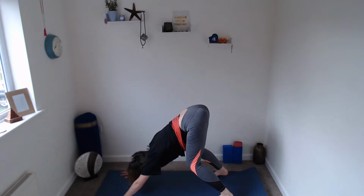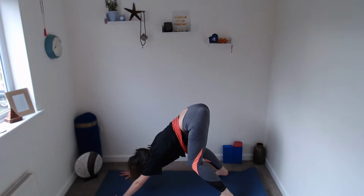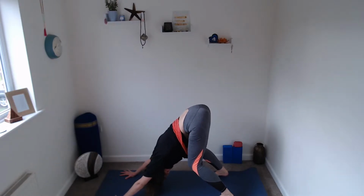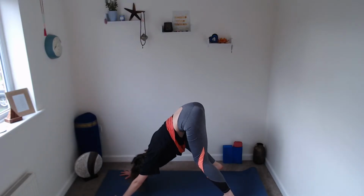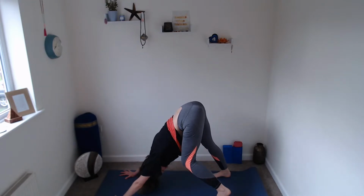And nice bend into the knees. Just focus on the upper body to start with. So spread your fingers nice and wide. Push through the knuckles, push through the fingertips. And see if you can lengthen your armpits. Draw the shoulder blades down the back of the body. And then when you found that length, start to pedal the legs out, one at a time. You can shake the head a little bit as well.